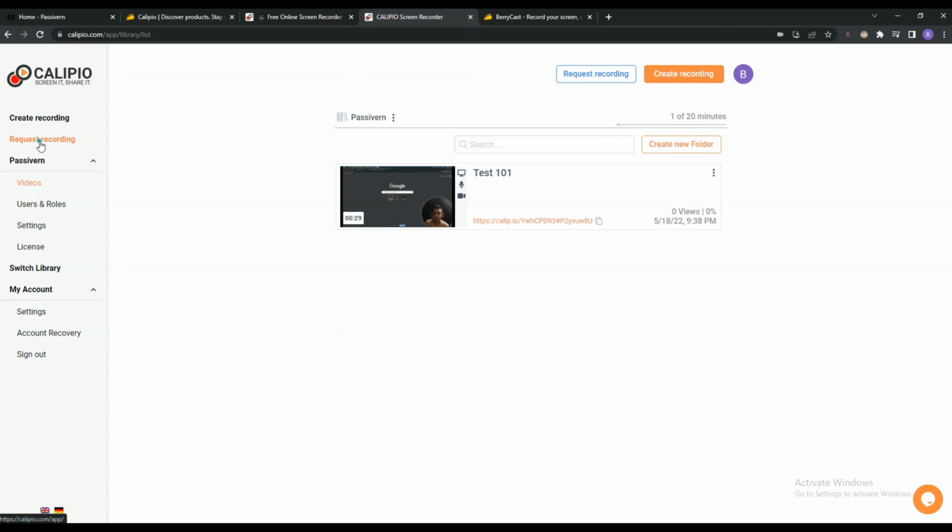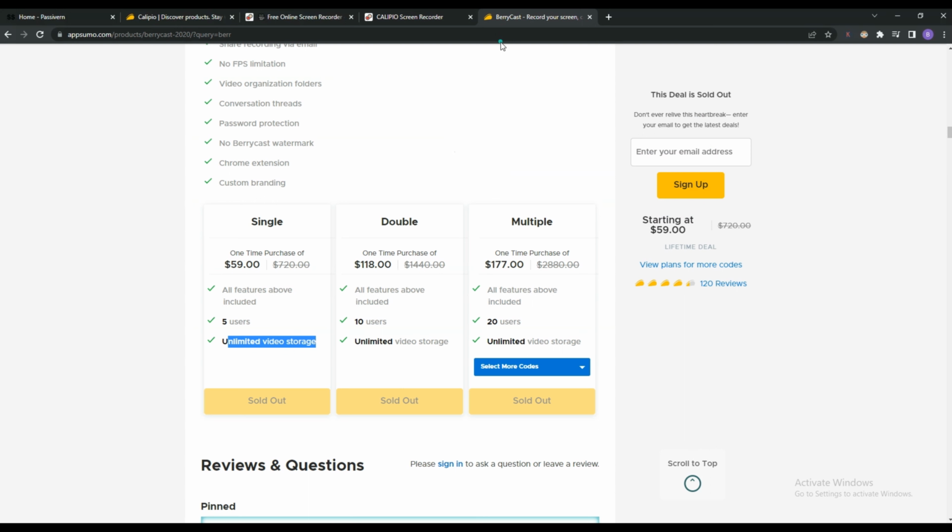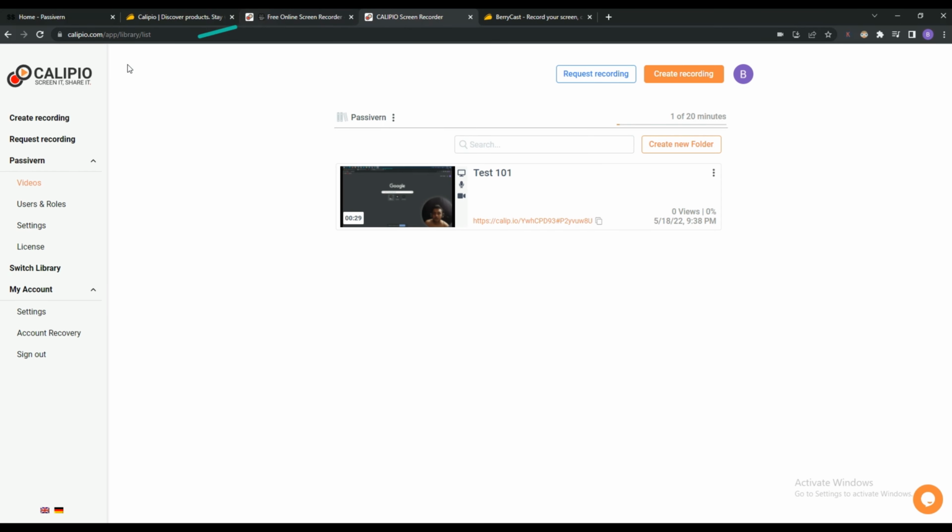But another thing is, you can request other people for video recording. This is one new feature that BerryCast does not have. On BerryCast you cannot request another person to record their screen or video on your dashboard, but on Calipio you can request the recording from others. So this is one plus point for Calipio.